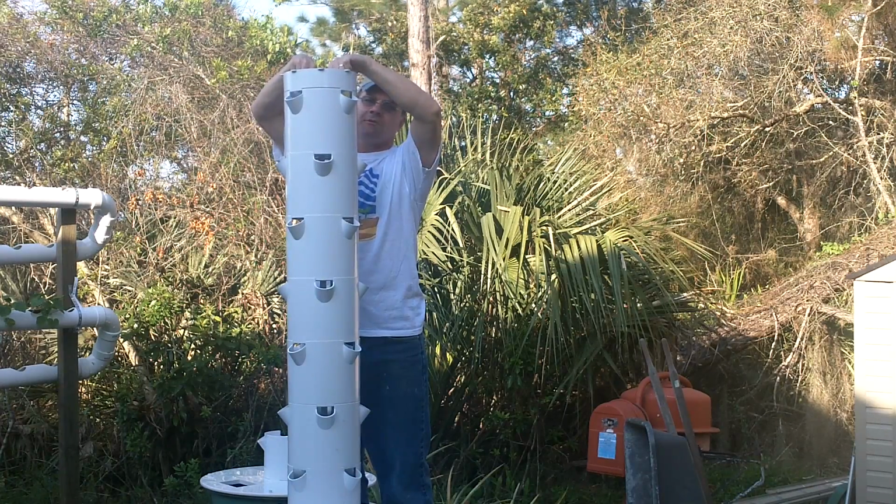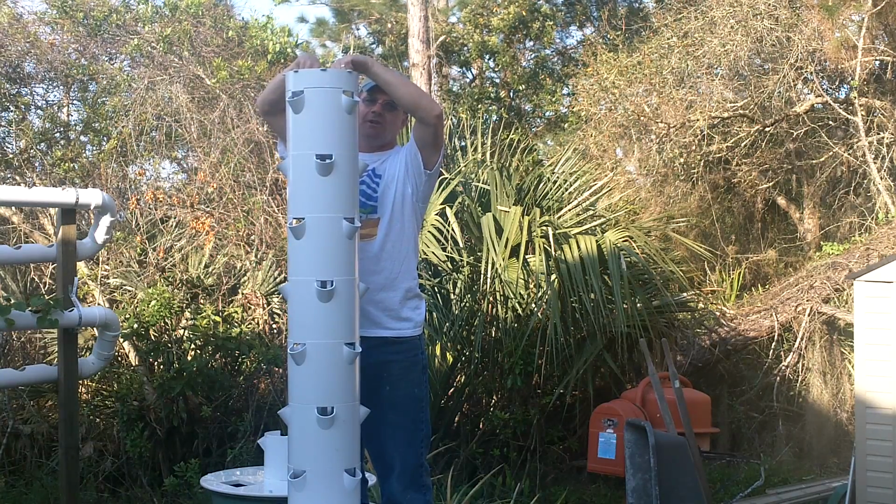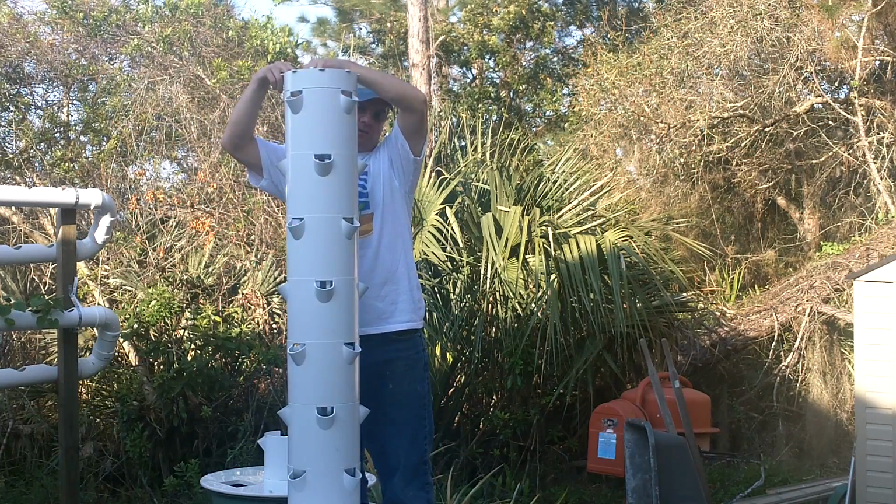But essentially right now this thing's almost done. We just need to hook up the pump. We need to put our baskets in, and we need to fill it with water. So we'll go ahead and we'll start setting up for that, and we'll get right back with you.